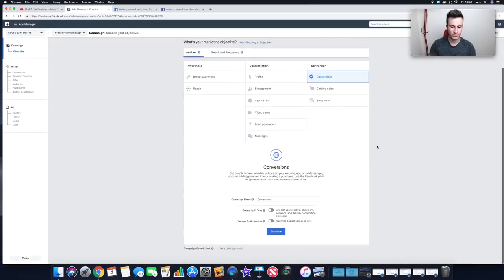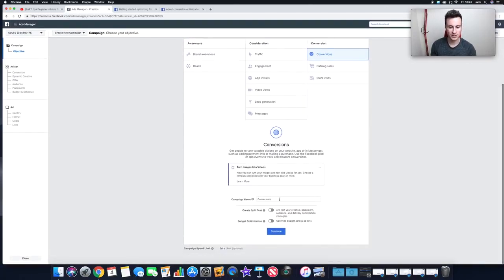Then Facebook gives you this little drop down here, which lets us choose a campaign name. What I always recommend is just putting your product name in here. Let's say we were going to sell a bike light, we will put that in here. We don't want to split test because we're beginners and we want to focus on one single thing at a time. We don't want to overwhelm ourselves or take on too much, because we want to keep track of what our results are, what the numbers are, to build our understanding.